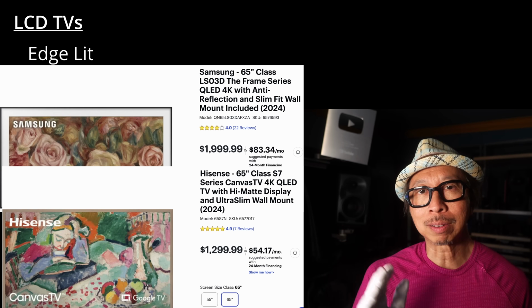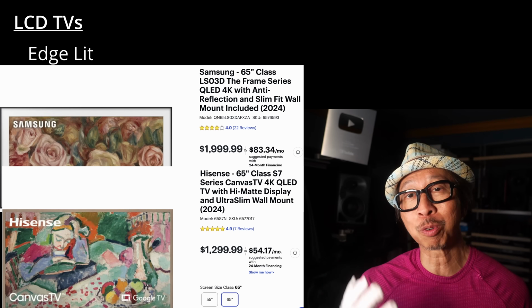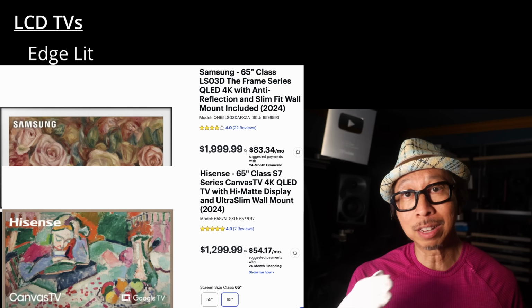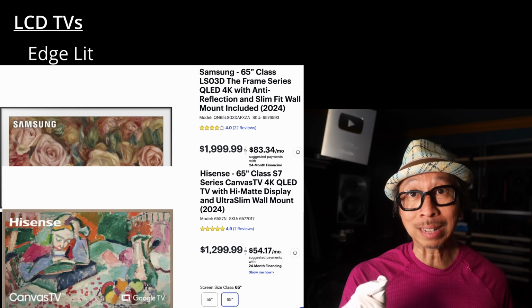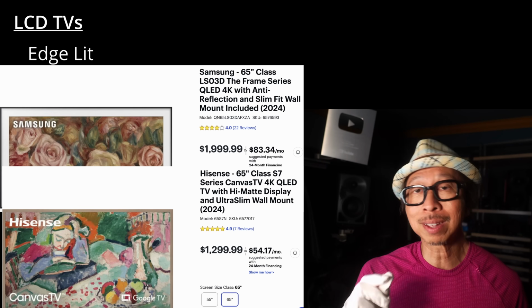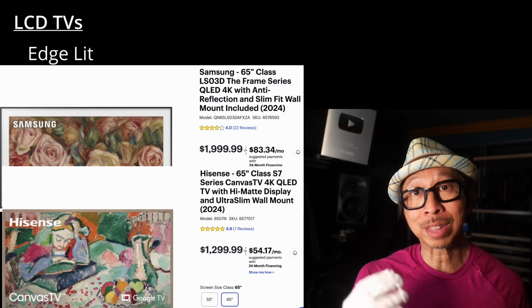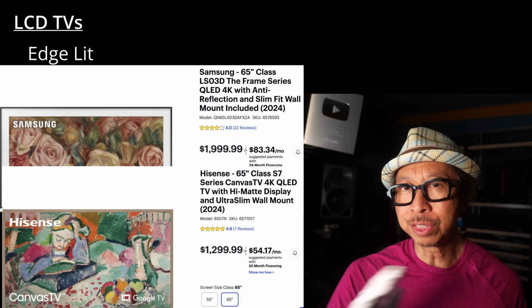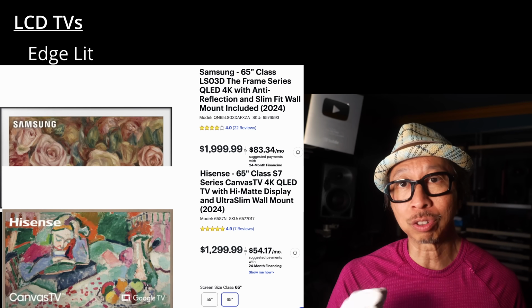So this gets to you as a consumer. If you are choosing a TV that has to be thin, it's going to be art, you're going to hang it on the wall like the Frame or the Canvas, know that it's edge-lit for that reason, but also know that if you leave it on too brightly, pushing a dynamic mode or vivid mode, you're going to shorten the life of that TV because it's not designed to be so bright or handle that heat from the brightness. And if thinness isn't important to you, but durability is, I'd avoid the edge-lit TV.